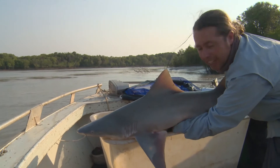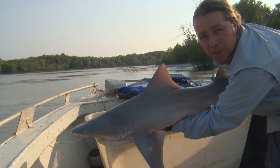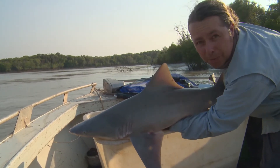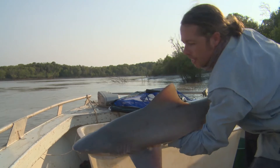It's a female northern river shark — an endangered species, until recently considered to be one of the rarest sharks in the world. But our work up here in the northern rivers has changed that picture; so far we've caught nearly 350 of these in the rivers that flow into Van Diemen's Gulf.